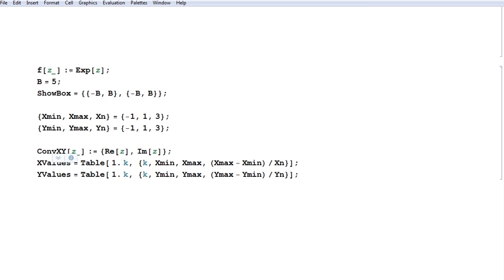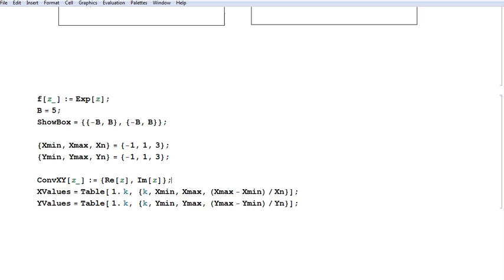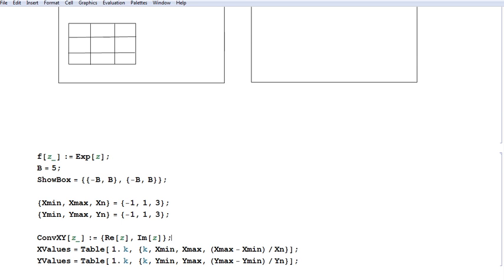Like last time, I named this conversion of complex number to xy coordinate system like this. And the next thing I'm doing here is calculating x coordinates of these marked points in between that I wanted to draw a line across. And here's the y coordinate.